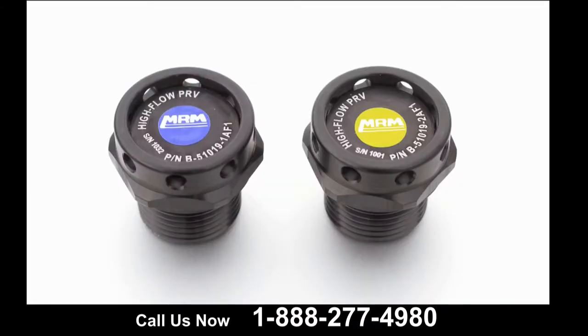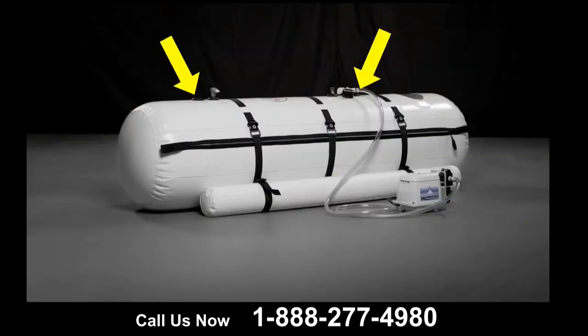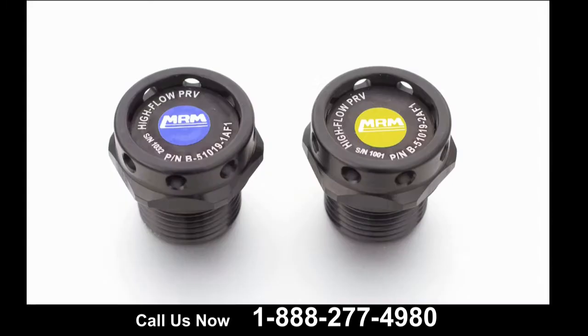First, each of Summit to Sea's hyperbaric chambers feature relief valves that are color-coded to match the gauge. They are generally located on the top of the chamber next to other components. The blue relief valve will automatically start releasing pressure when the chamber is fully pressurized at 1.3 ATA. The yellow safety valve will only open in the event of an overpressure situation. Additionally, throughout the treatment, the blue valve will maintain a constant pressure inside the chamber.